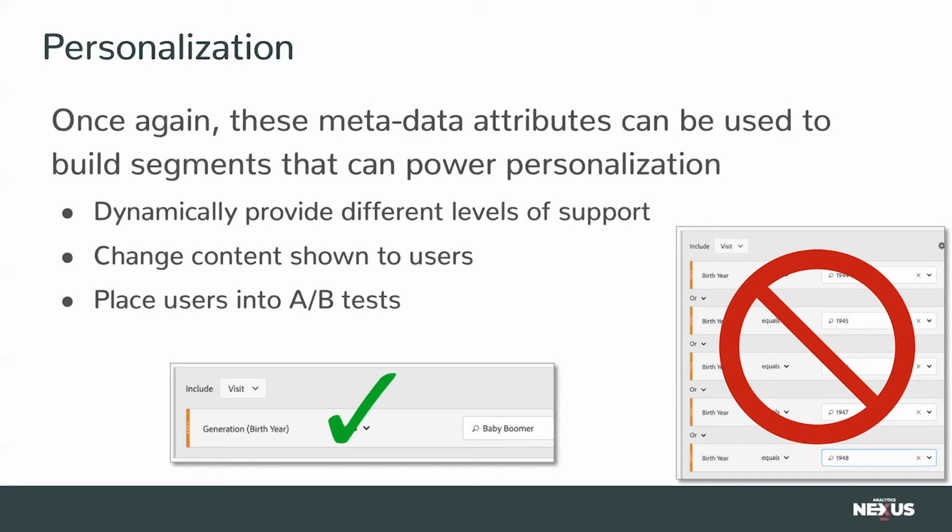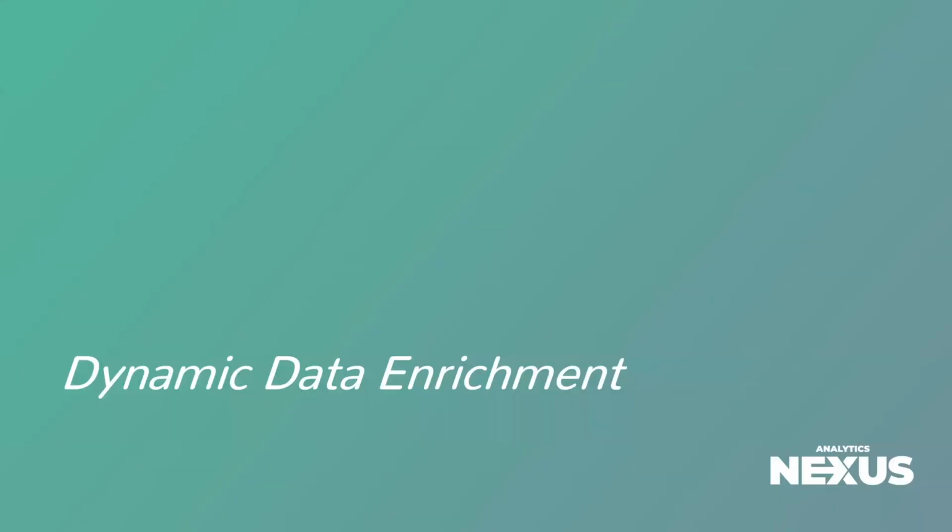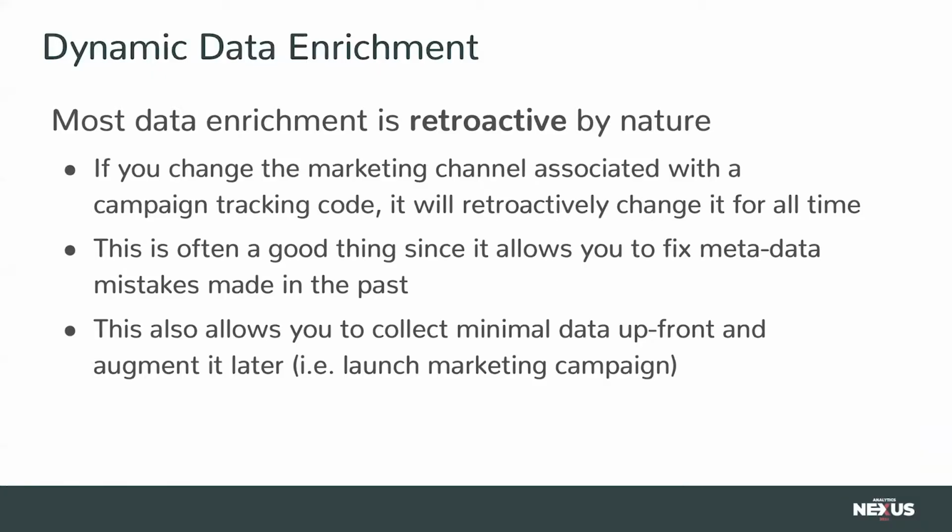Now, there's one other thing that this leads me to, which is a little deeper, a little more complex, but I want to talk about it because I think it's important and a lot of people don't think about it. It's called dynamic data enrichment. That's just a term I've made up. I don't think it's an industry term. But let me explain why this is so important, and this is a huge mistake that I see companies make when it comes to metadata.